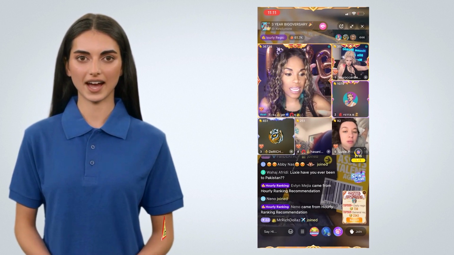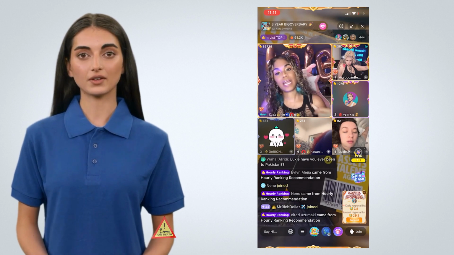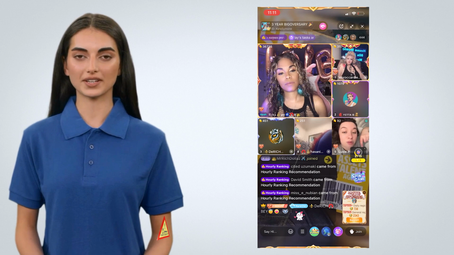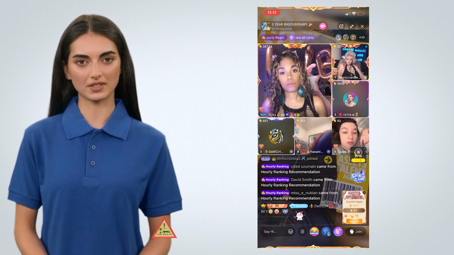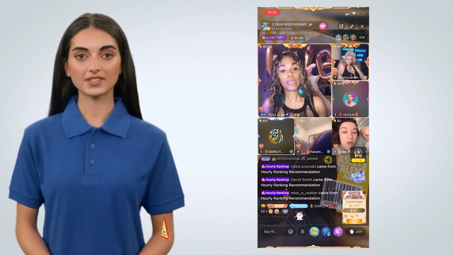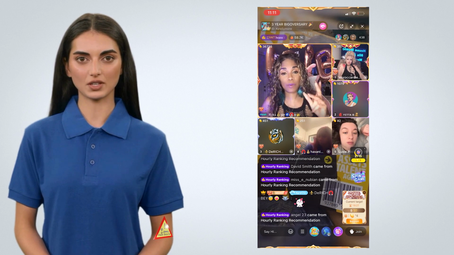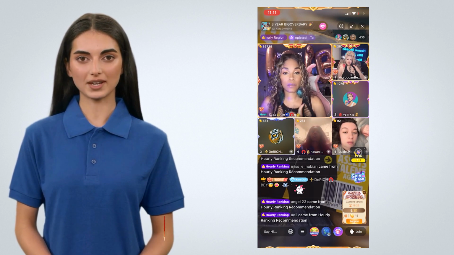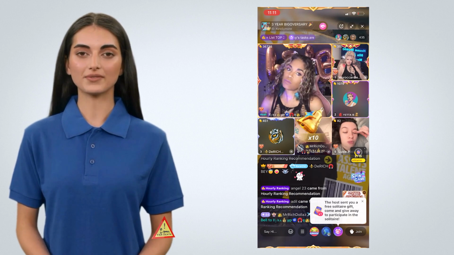When you're new to the app, however, you may not have enough followers and friends on the app to get a multi-live going. But joining others' multi-lives is another option. Oftentimes, broadcasters will allow anyone that wants to join their multi-lives. This can be an opportunity for you to meet someone new and yet again get in front of a new audience.